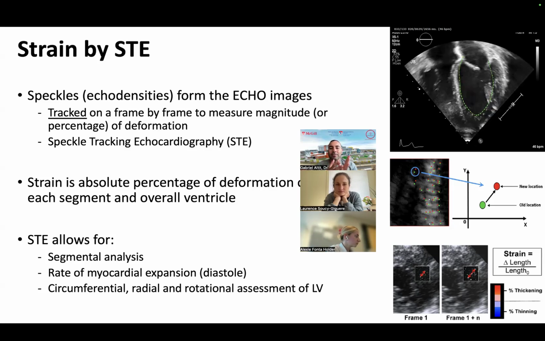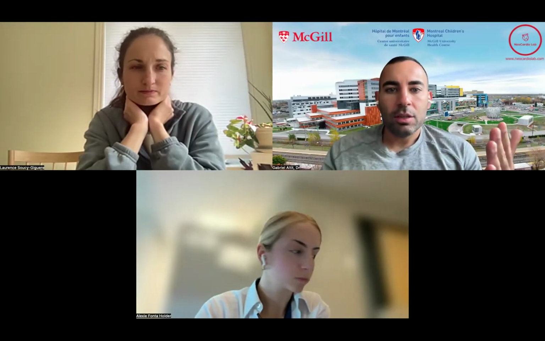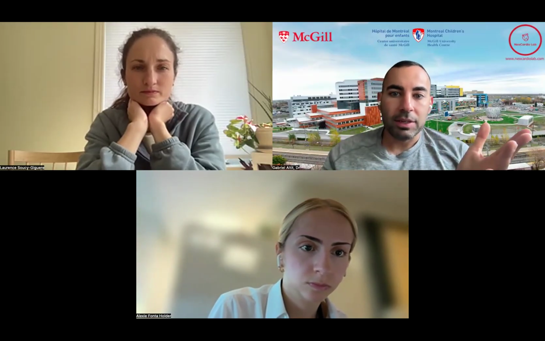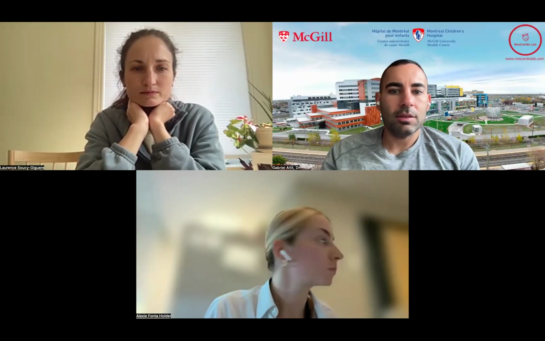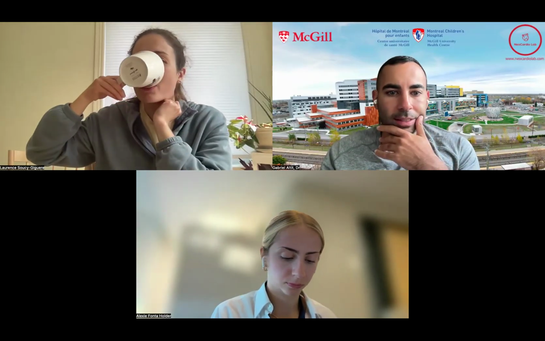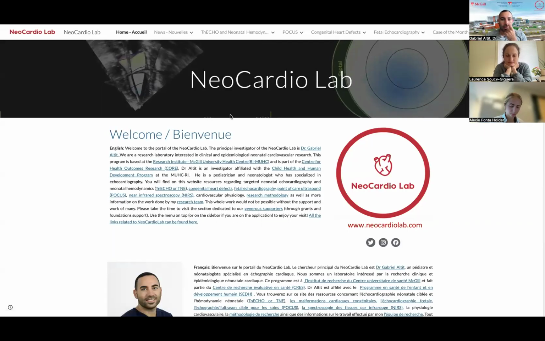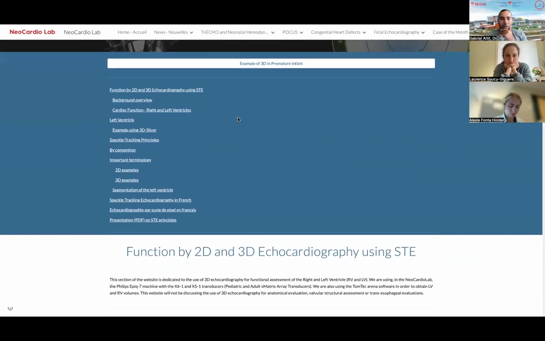Now, if you add different planes of imaging, you can actually try to get not just a periphery, but an area, an area of the cavity. So I'm going to open my website for 2 seconds to show you what I mean. Okay. And if you're interested to read more on strain and understand it better, we're going to have sessions on that anyway, so you'll be able to expand your knowledge. But there is a whole section about strain under the TN echo. You just have to go to 2D, 3D strain.